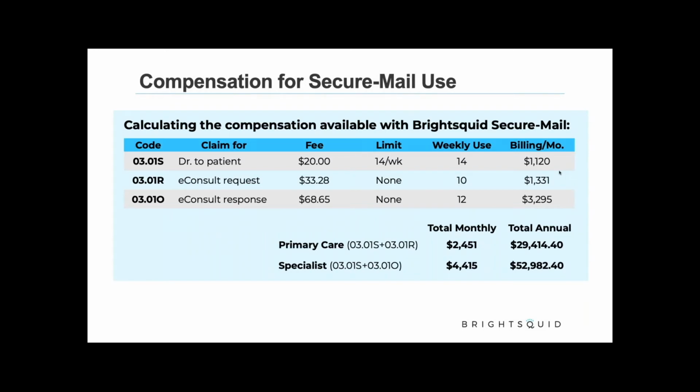And that's actually, the response is billable as well. And there are some rules around that, so I'll direct you to the fee navigator to take a look and see what they are. But when you add that on top of the patient communication, you're getting about an additional $30,000 a year. Now that's using your no-show time wisely. It's billable. You're not smiling and dialing, hoping someone picks up the phone.